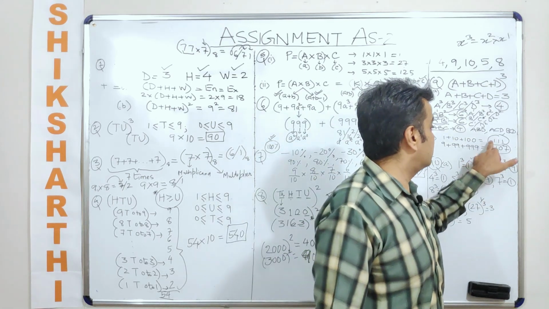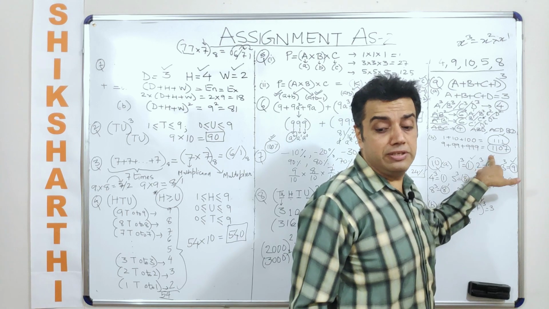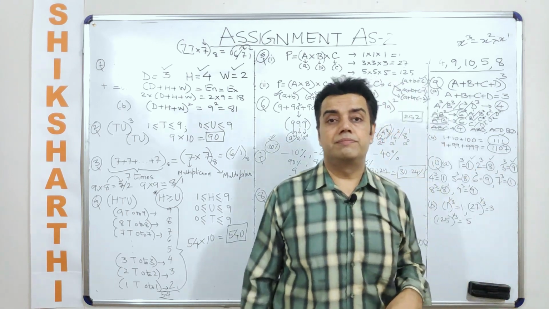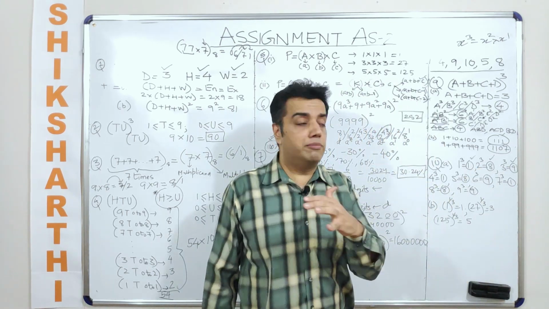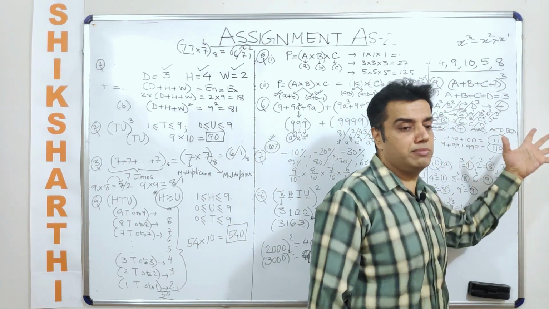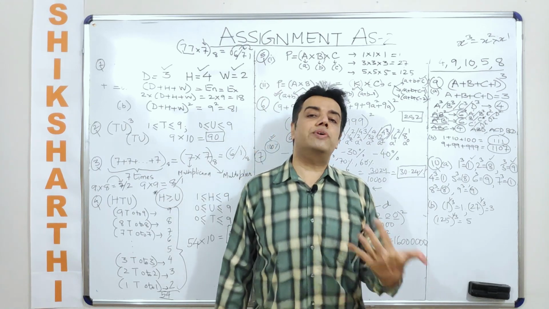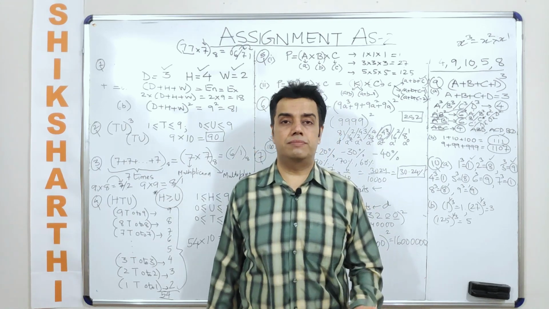So there are only 2 such possibilities. Either you get a 3-digit number or you get a 4-digit number. Please do not get confused with the options. They are talking about the total number of possibilities you get in terms of digits. So you have only 2 possibilities. One possibility is a 3-digit number that you can get because of the addition of all the 3, or you can get a 4-digit number because of their addition.